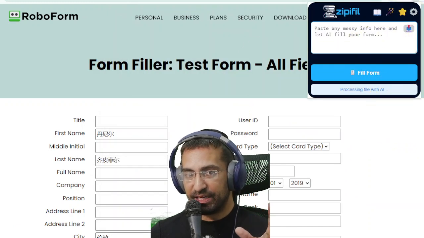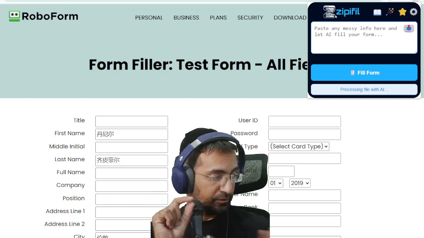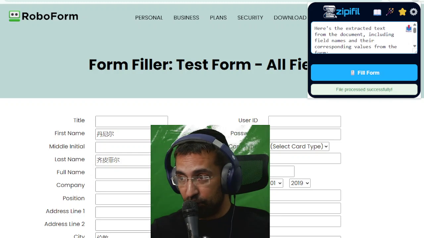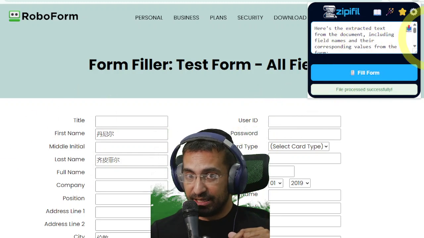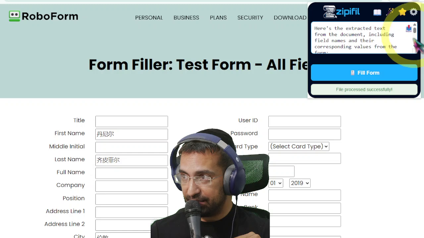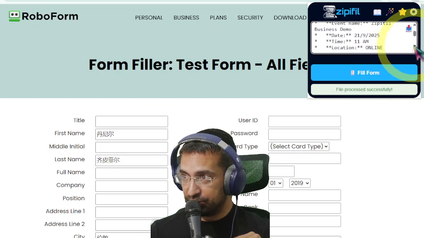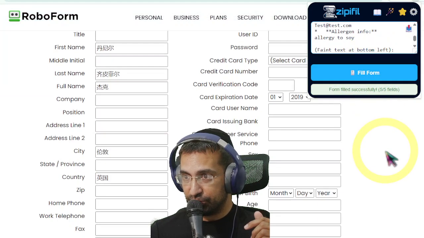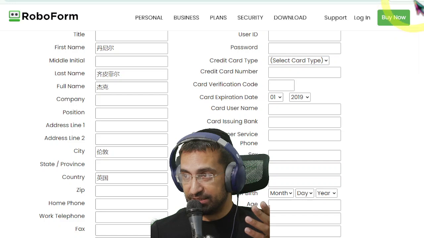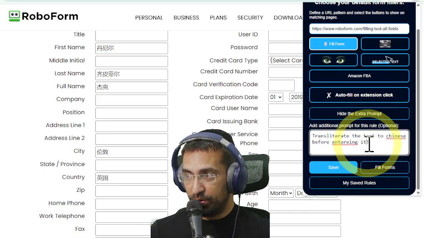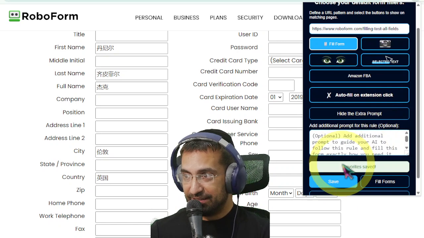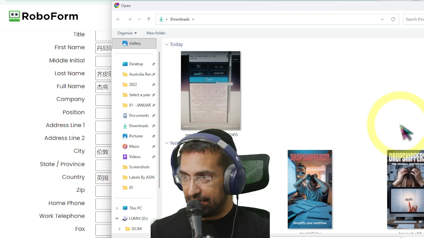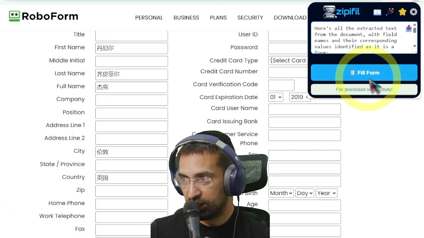And what's going to happen right now, the data from a handwriting filled form, this is the form right here. It's handwriting, and I have messy handwriting. I deliberately wrote messy handwriting. So it actually puts all the information from any PDF or information, and here it has all the information. If I click fill form, it's going to now fill it with the information that was provided. Of course, it's still translating to Chinese because remember we asked to translate to Chinese, but if I remove that and go back, then we can try again with this form, and then you can see that it would work just as well in English.